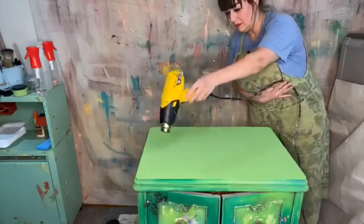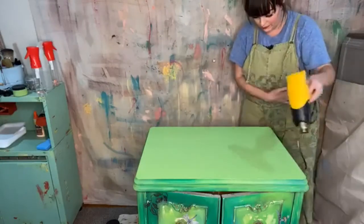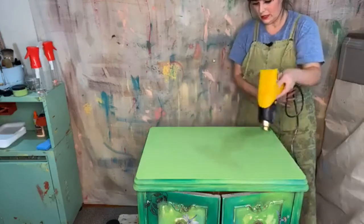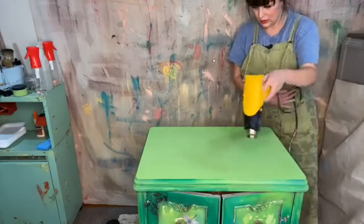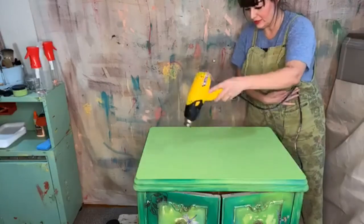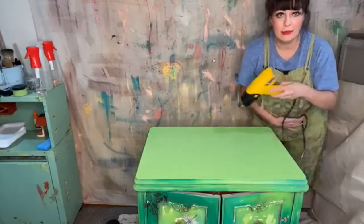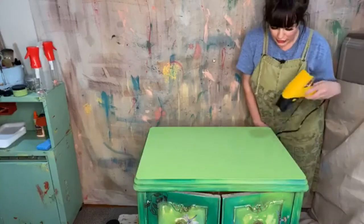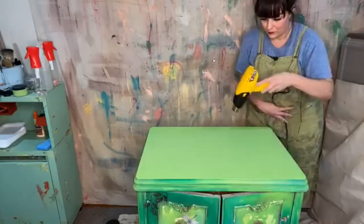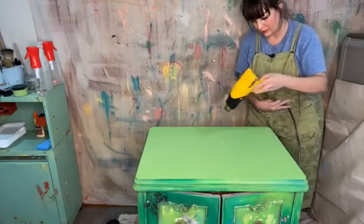This does not have to even be perfect because we're going to mess it all up. Okay? And I only do one coat because it's part of the look. I'm hoping it'll dry really fast. And I'm doing this right over latex paint. I'm not scared. It's going to be just fine. Not worried about it at all.